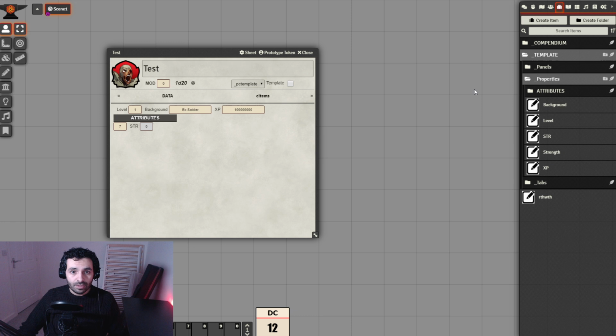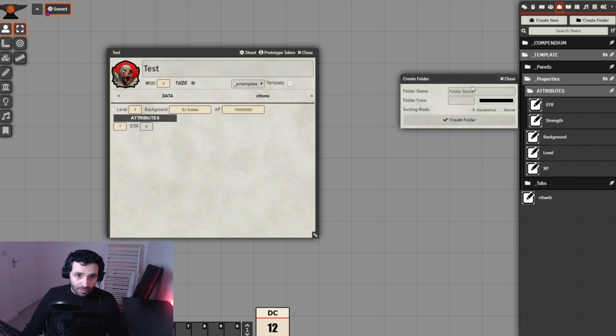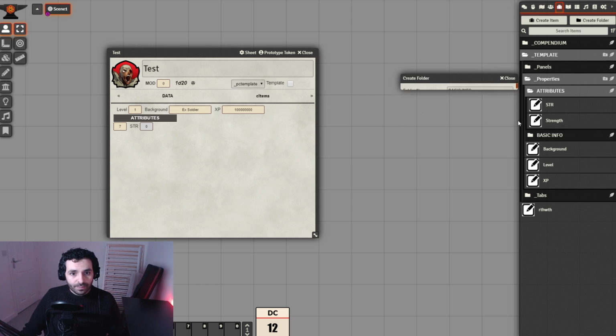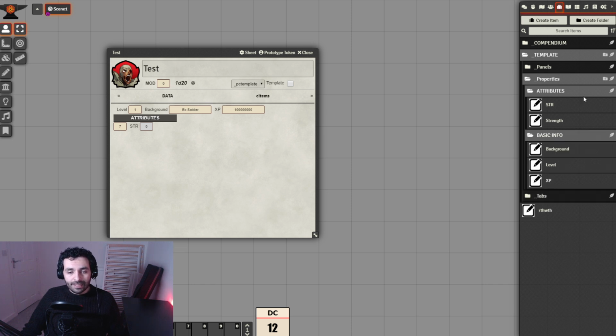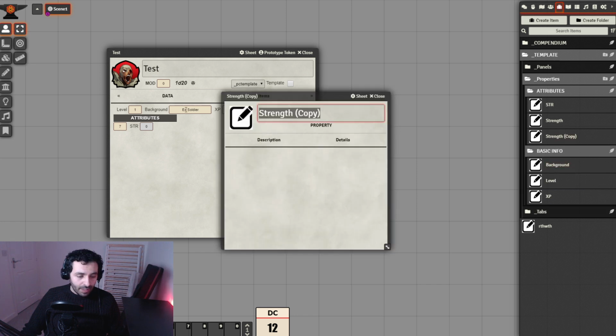The attributes folder will have strength, and this other folder is going to be called basic info. We're going to introduce background, level, and XP. Fantastic. Now let's duplicate strength, and this one is going to be dexterity.